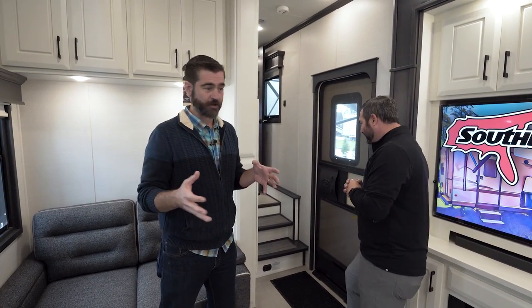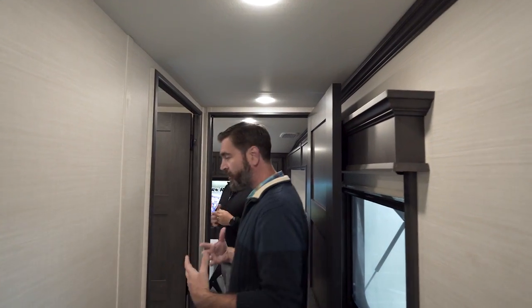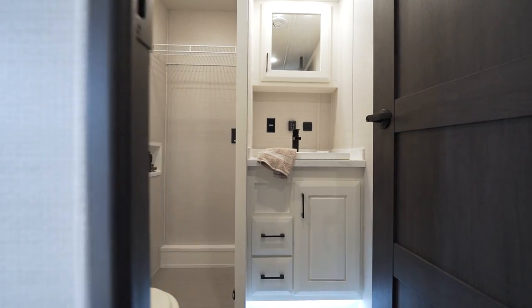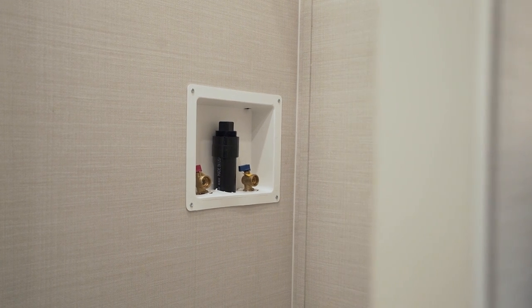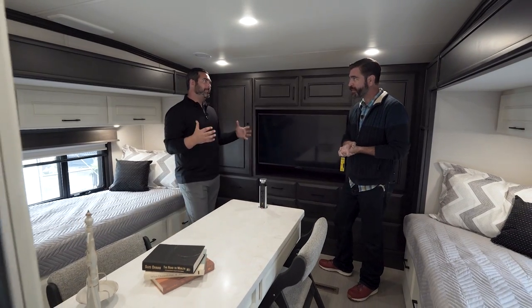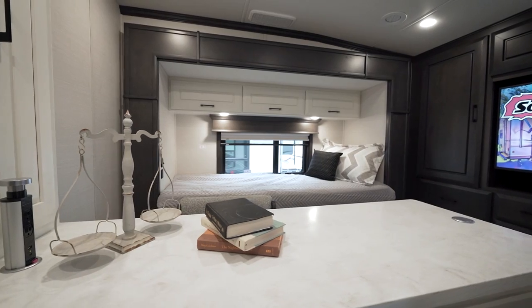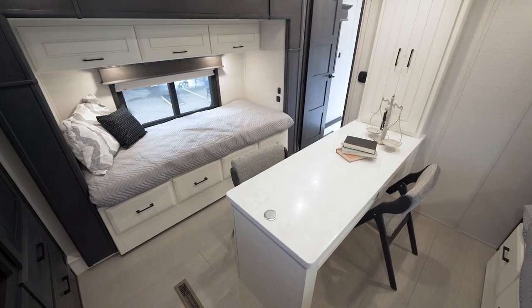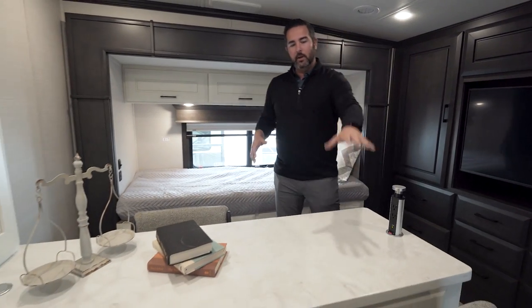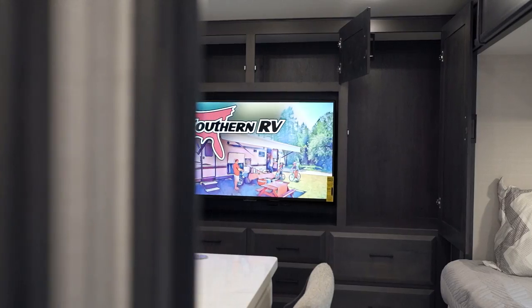This has a front bunk room, not a rear bunk room, which is something we just don't see that often in the industry. On the way up here, we'll pass a half bath with full washer-dryer connections — a stackable washer dryer — so we're talking about actually doing real loads of laundry. Up here in the bunk room, we're going to have two bunks with storage below, and then a nice desk in the center. One can work here, one can work here — pull-out drawer, more storage, and plenty of closet space with drawers.